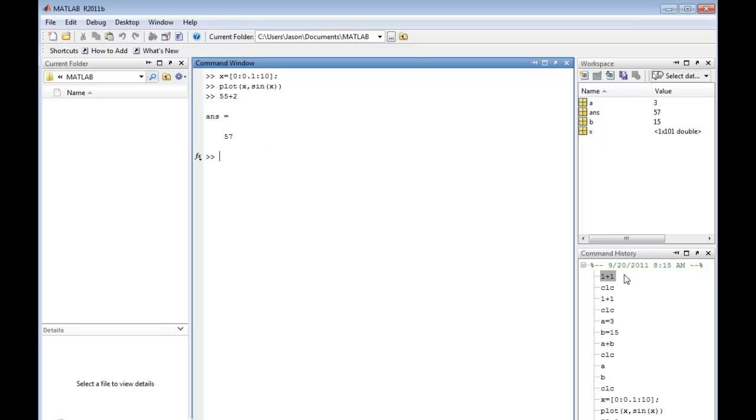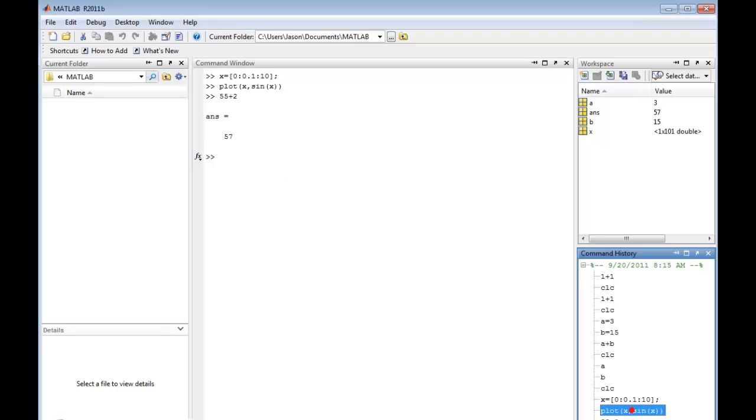Now, it does give you a command history that shows you everything you've typed in, so you can go back in time and see what you did, and this is automatic. So you can sort of think of, you don't really need to save everything here because it's already saved here. If I did a complicated integration, or let's say I come back tomorrow and I want to reproduce this plot, I can reproduce that plot. I can just type this in again, and then I've got my plot.